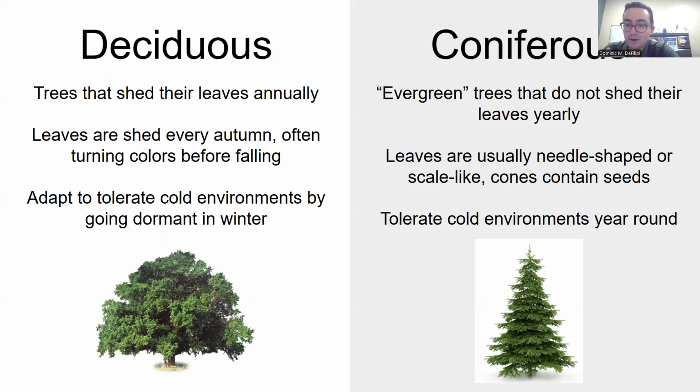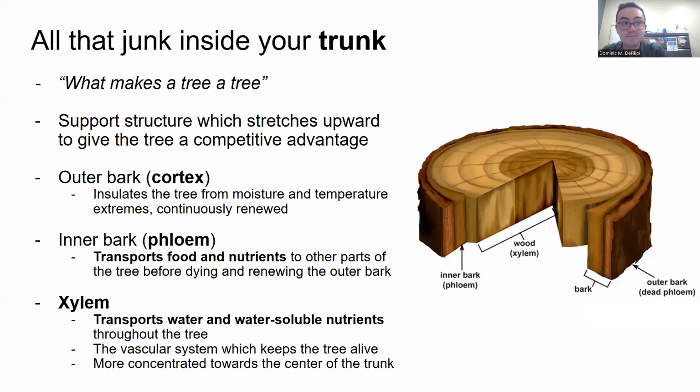However, coniferous trees are otherwise known as evergreen trees, and they do not shed their leaves yearly. Their leaves are needle-shaped or scale-like. They have cones which contain seeds. Those are our pine cones, and they tolerate cold climates year-round. So, unlike their deciduous counterparts, which can't survive in extraordinarily cold weather, or they go completely dormant when it gets too cold out, the coniferous trees have those needles, those adaptations to the cold, so they don't have to shed their needles and they grow well yearly.